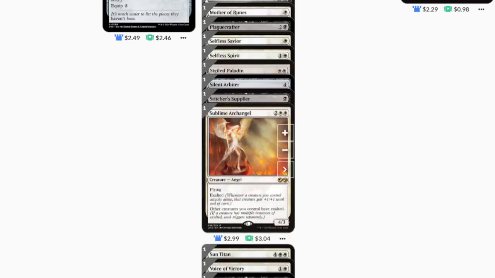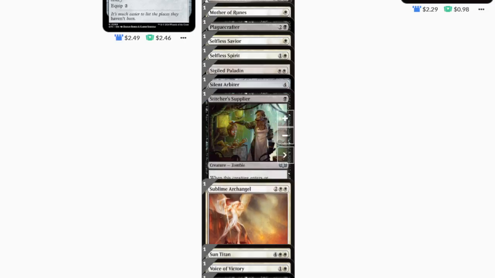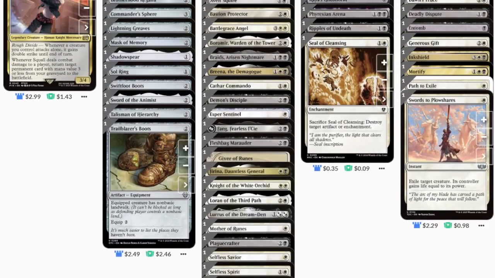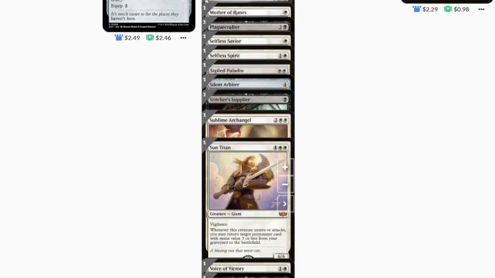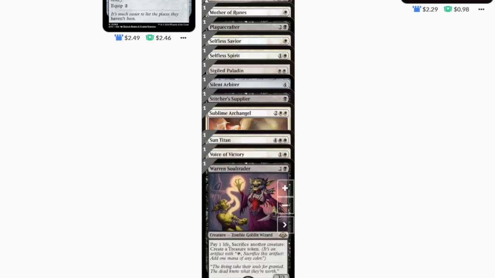Sublime Archangel, Exalted: other creatures you control have Exalted. This does explain where it stacks. 3 creatures, Exalted. He's now a 6/7, allowing you to double strike that. That's 12 damage. That's 2 hits on our opponent for commander damage.